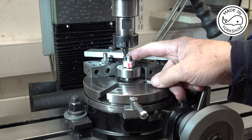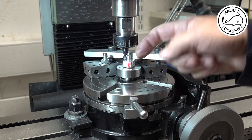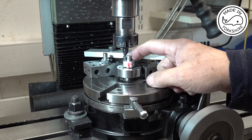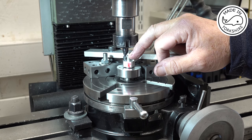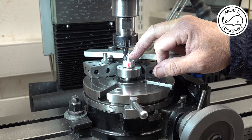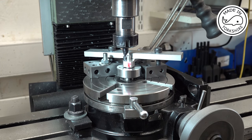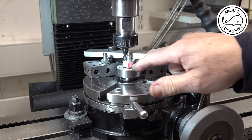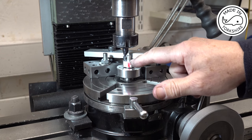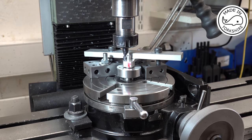Now this is an 8 millimetre end mill, so I moved the table this way 4 millimetres to put the cutter on centre. Now the radius on this needs to be 0.219 of an inch, so I moved the table again 0.219 of an inch and then set the DRO to zero. And now I've moved the table further out so I can start nibbling away at these corners. I'll do it in 10th thou increments until I get to the zero point. When I get to the zero point, I know I'm on the radius of 0.219 of an inch.